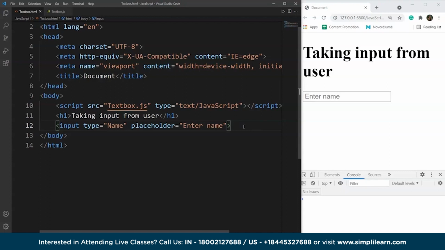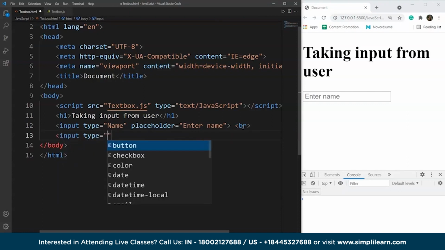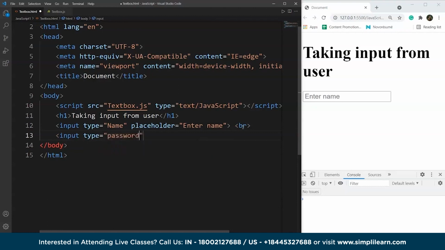So let's create another text box for the password. We are creating a login page, so we'll need a name and a password. We'll use the br tag here, and then write input type equals password, and use a placeholder, enter password.